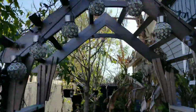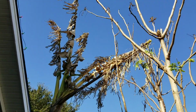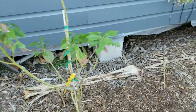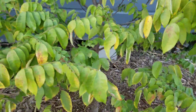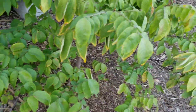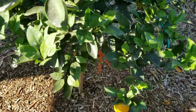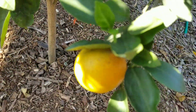And everything down here has pretty much been frost damage. A lot of those freezes we had the other week, about 3 weeks ago, like I said. So yeah, everything back here, the moringas, bananas are pretty much done for. Gonna have to cut them back. The avocado seems to have survived the freeze pretty well. The starfruit or carambola tree seems to have survived. Took some damage, but it's doing alright. We got this Hamlin orange that's still hanging in there, still surviving.